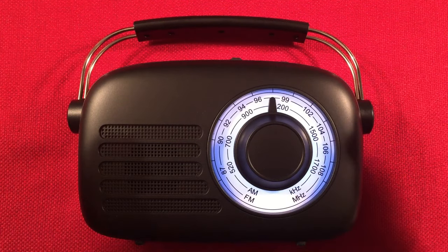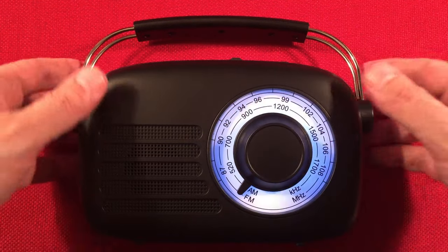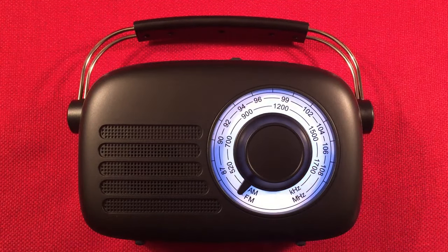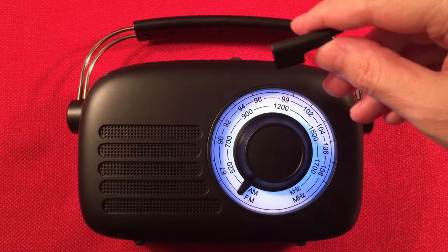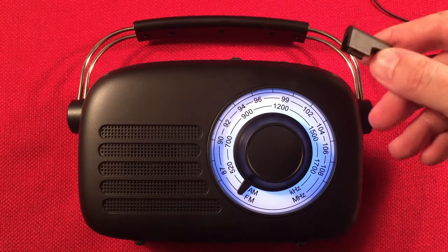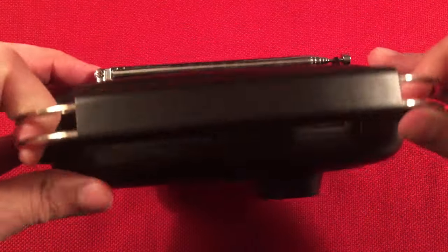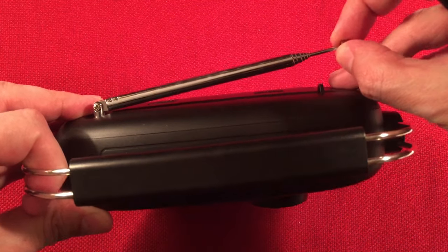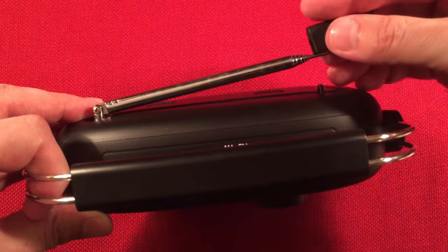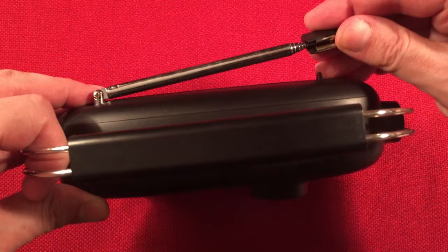So yeah, let's go ahead and do an FM band scan. So we'll go to the bottom of the band and we'll see what we can pick up. I'm going to use a little 12-foot wire. If you guys have watched my videos, you know about this one. It came with my PL380 Tecsun radio. It's a simple wire, it goes right to the antenna mast. And it gives me a little boost because I'm in a subfloor basement and it needs that to get past. This goes to my windowsill and inside the window blinds. It's not outside, so it just gets a little extra elevation and away from being underground.